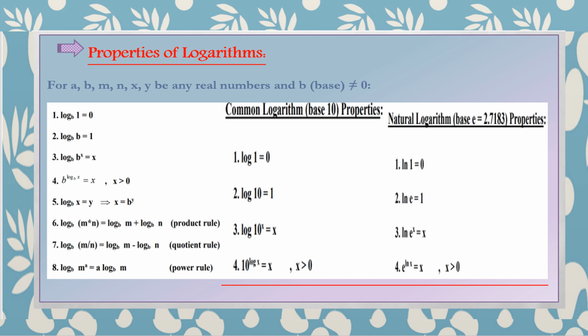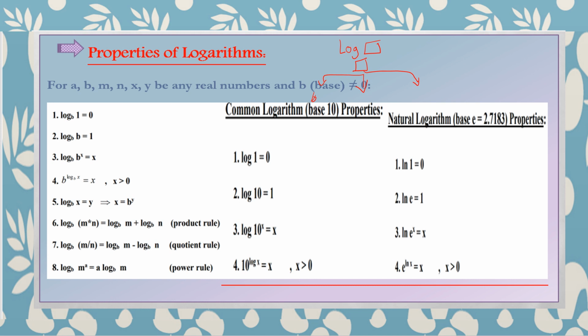In this section, we can abbreviate these properties in general form for the logarithm. The logarithm consists of two parts: the base of the logarithm and the number that we want to take the logarithm for. The base of the logarithm can take three cases. The first one, the base can be 10, and this is called the common logarithm.